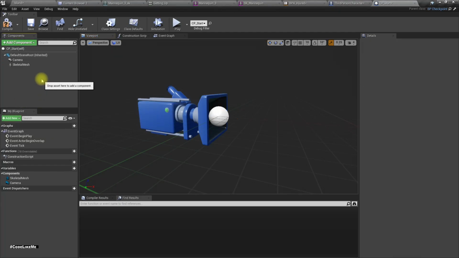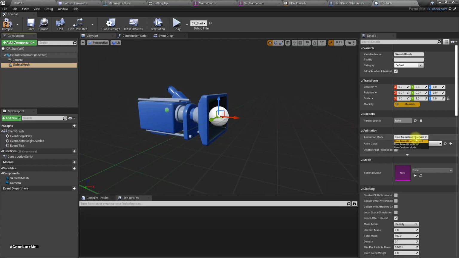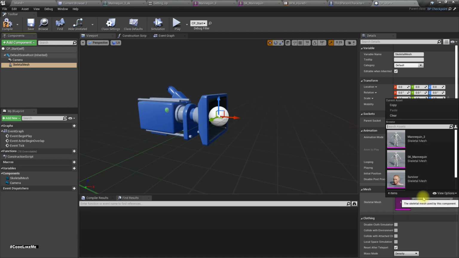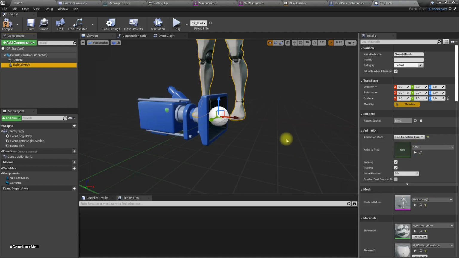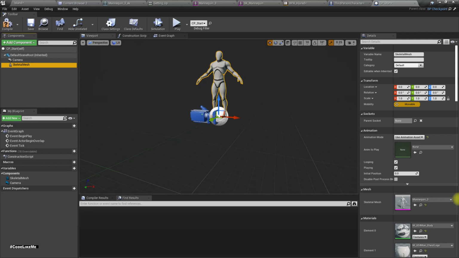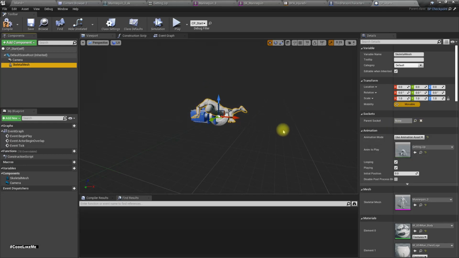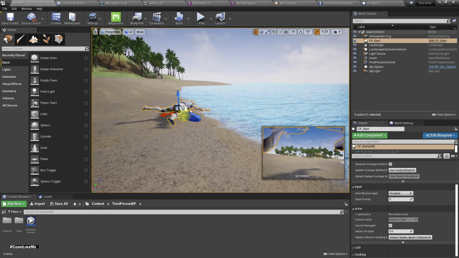Or maybe not. Animation asset, the mesh is the mannequin, and the animation is getting up. Right, now let's adjust it here.